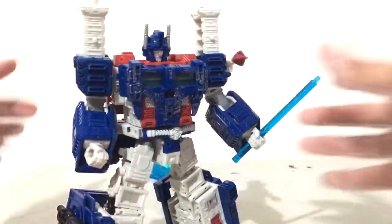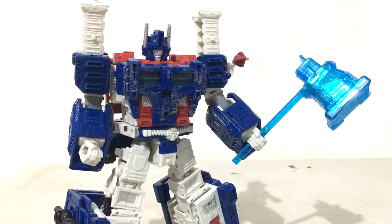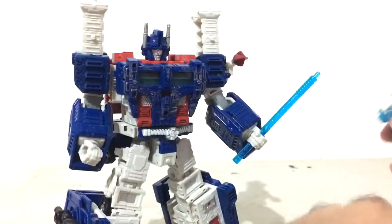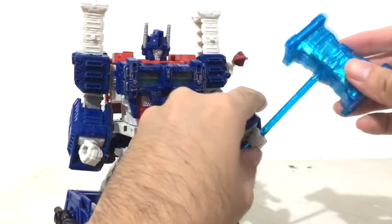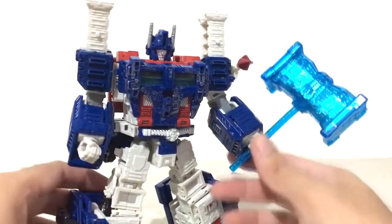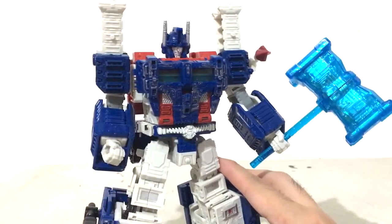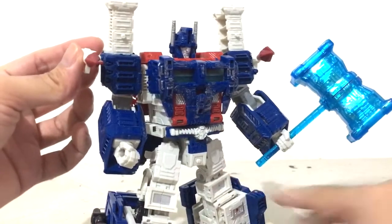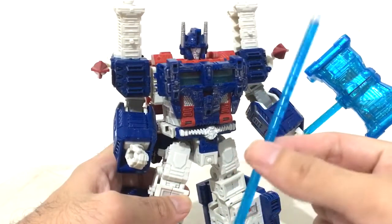And this has a gimmick where you can split it in half. I need to be careful with this. So you can split it in half, so it's half a hammer. There you go. And of course, you can do the full hammer as well, so just put these two together. And there you go. But it's not like a full staff, so you might want an extender piece of some sort. I believe Soundwave has one. But at least I wasn't able to do it with the longer bow staff.